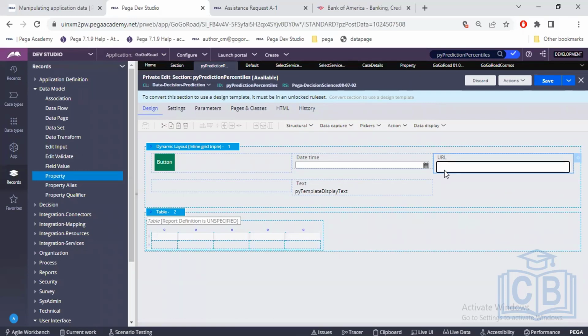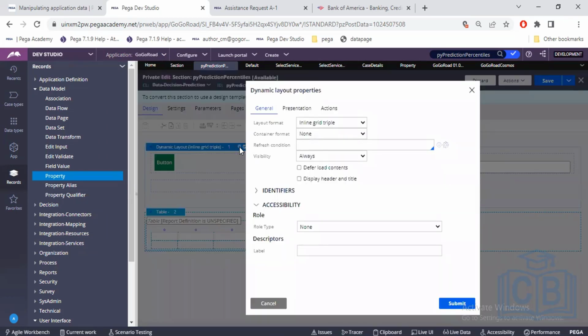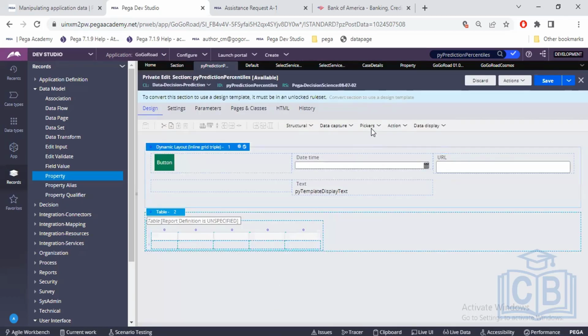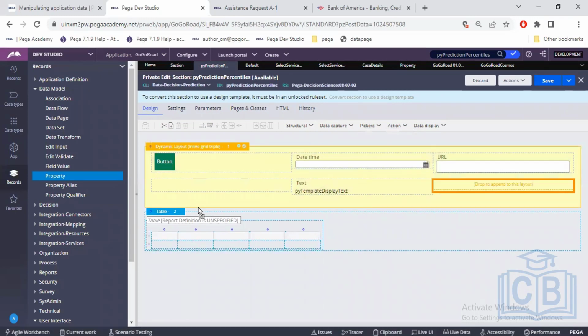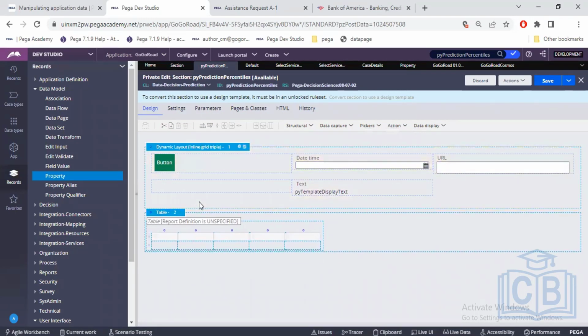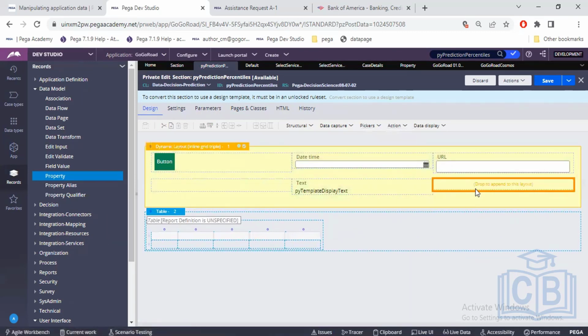Similarly, you can configure whatever you want. You go to the skin rule, explore this inline grid triple and how the format is defined, and you can build your own custom formats like this. This is a container format. This is all for look and feel, how our application looks. Next, these are drop downs, check boxes, and a slider. You can slide it to give a rating like 100% or 50%. That is this slider.